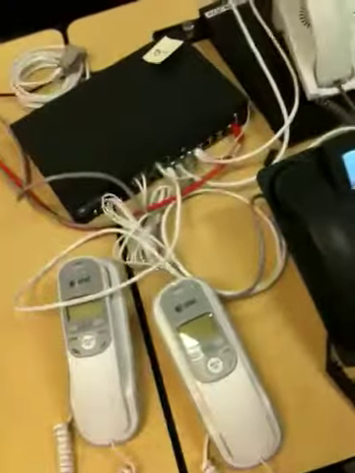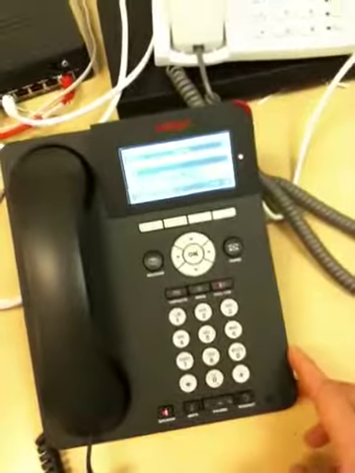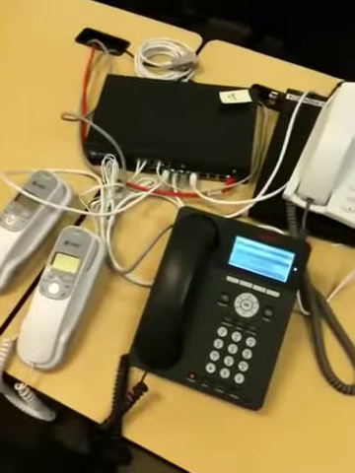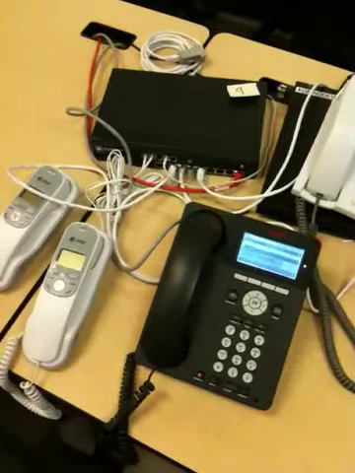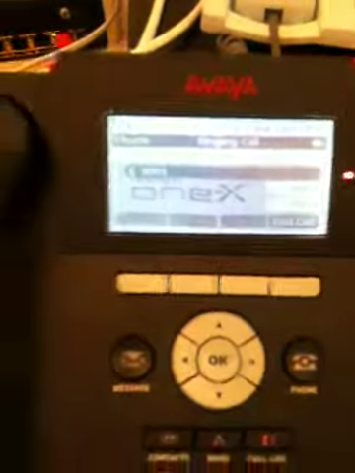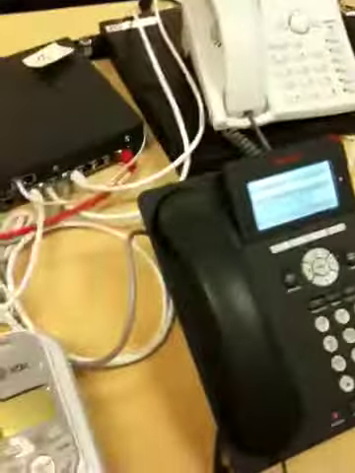And then you can also make calls from one of these guys to one of the analog phones. I think we have it set up on the SRX, so this should work if we have a dialing plan set up. So we'll dial extension 9001, and it should ring through. So there it is. I'm dialing extension 9001, and it's ringing. And of course, I can pick up the phone and talk, and you can hear me. So pretty cool.